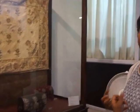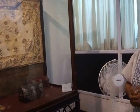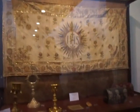This would actually be worn. I see. And then for holding, usually they have pockets inside, at the corners. Yeah, and then you hold the monstrance, not with your bare hands, but your hands are covered. Really? Yeah. You don't ever hold the monstrance with bare hands. Almost like a glove kind of thing. Yeah. Makes sense. I remember vaguely seeing something like that.